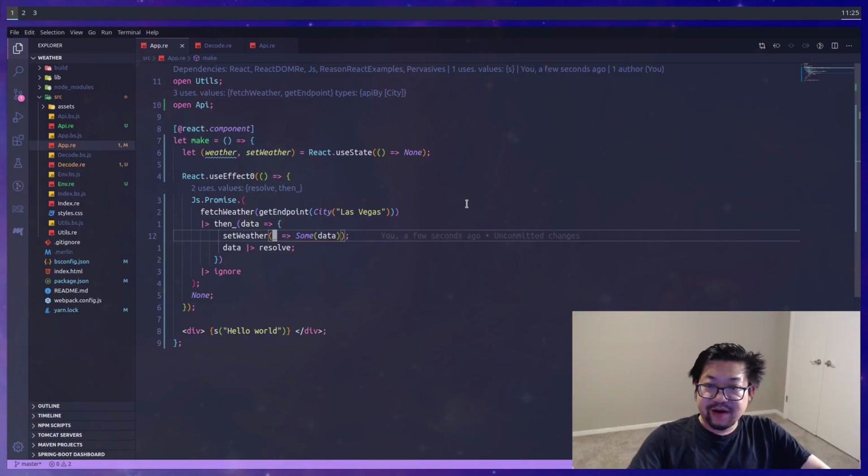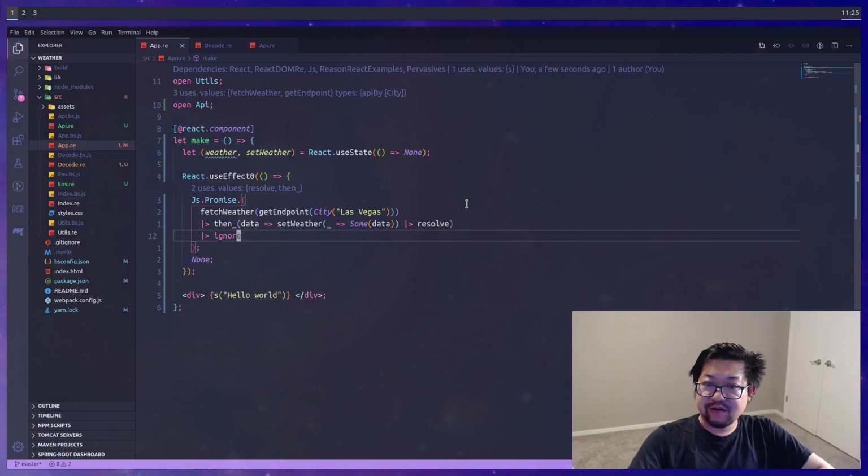And just as a remark, the parameter here is the previous value, and then the return type is what is being set. And we can also one line this. So it's a little better looking.